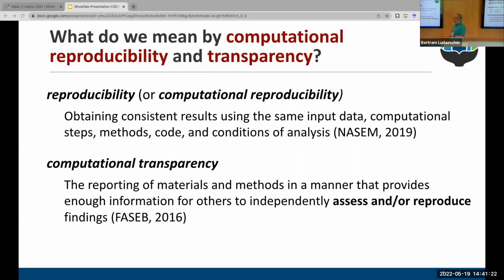The thing that helps us out in such situations is the notion of transparency. If we are transparent about what we've done and have kept records, which we call provenance, then even if we don't re-execute something, we can trust the results. And this is the notion of computational transparency. Okay, right.